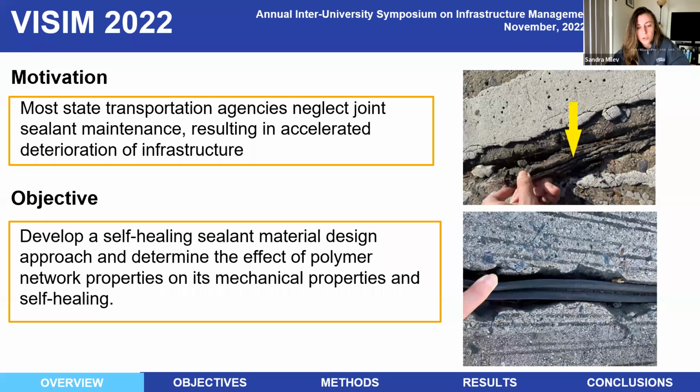So these sealants are used in construction joints to allow for thermal movement and prevent infiltration of water and incompressible material in rigid concrete pavements. Their service life is about 5 to 10 years, and after that, they have to either be replaced or repaired. If that's not done, then water infiltrates inside the joint, and it can cause erosion and faulting in the pavement and cracking.